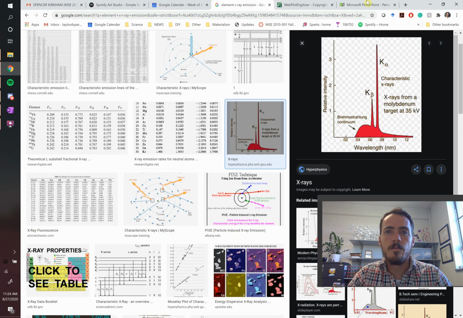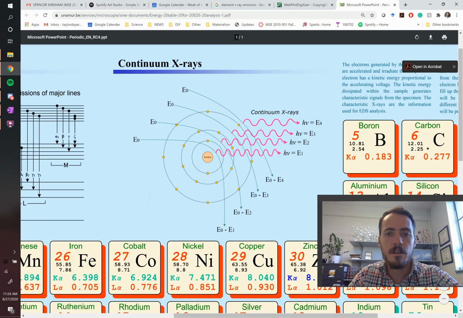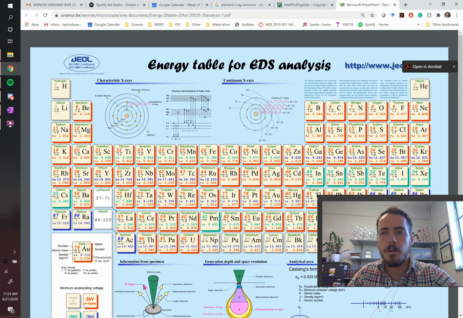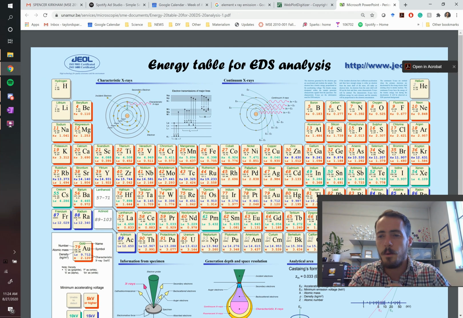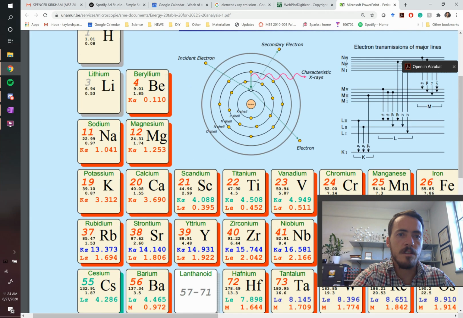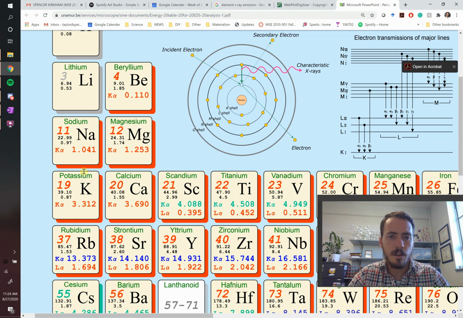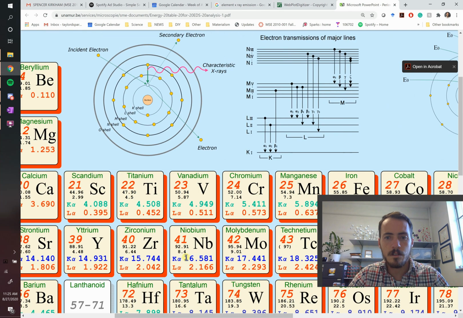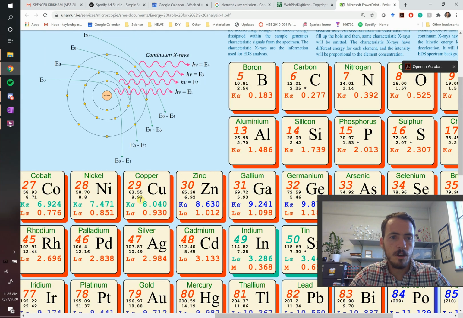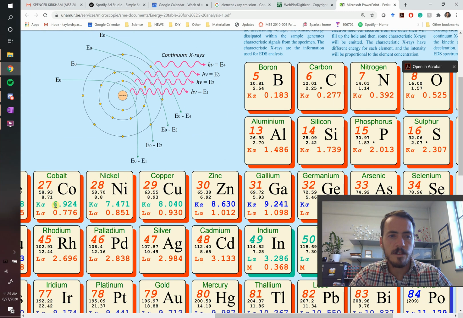So you'd come to this plot and look at all your different elements, and you'd say, where am I seeing 6.9 keV? So you'd zoom in, and again, this is only showing some of the stronger ones, like the K alpha 1 here. Here it's showing K alpha 1 and L alpha 1. But look through here until you see the one that is 6.9. I don't see anything yet. 3.6, 4.0, 14.9. You could search, and eventually you're going to come across cobalt, whose K alpha 1 is right at 6.924. So that's one candidate.